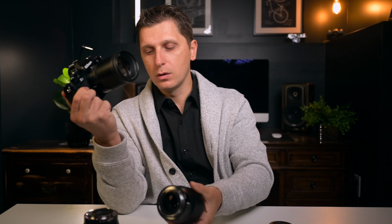But that's not the combination that I typically go out with when it comes to wedding photography. If you're doing some portraits here and there, maybe using it for an hour, probably okay. But if you're using it for a full day and maybe you're a prime shooter, any of these lenses that I just suggested, the 27mm f1.2, 50mm f1.8, 85mm f1.8.